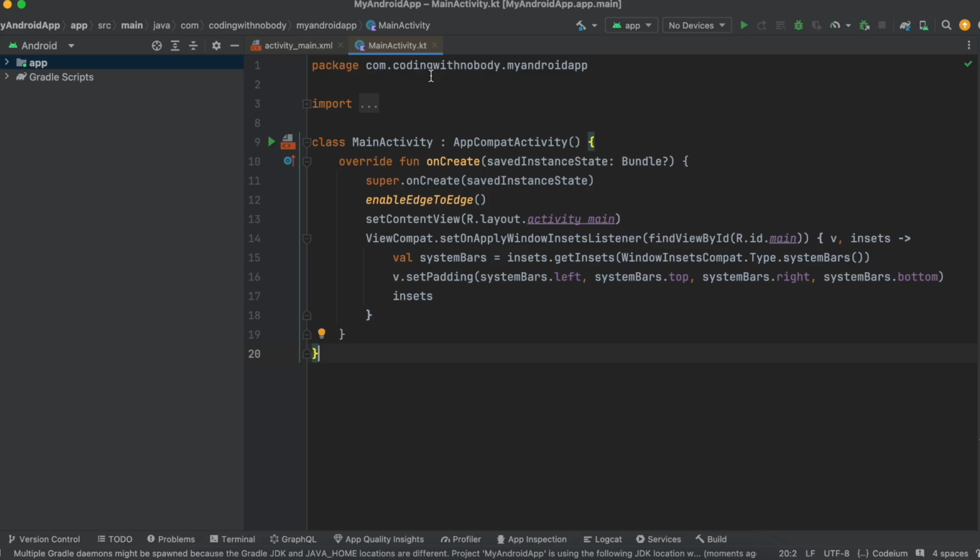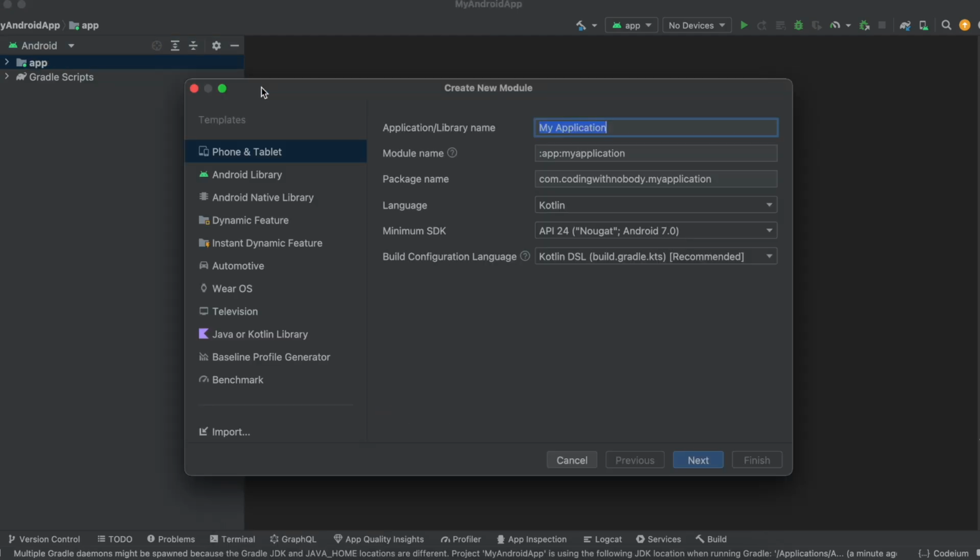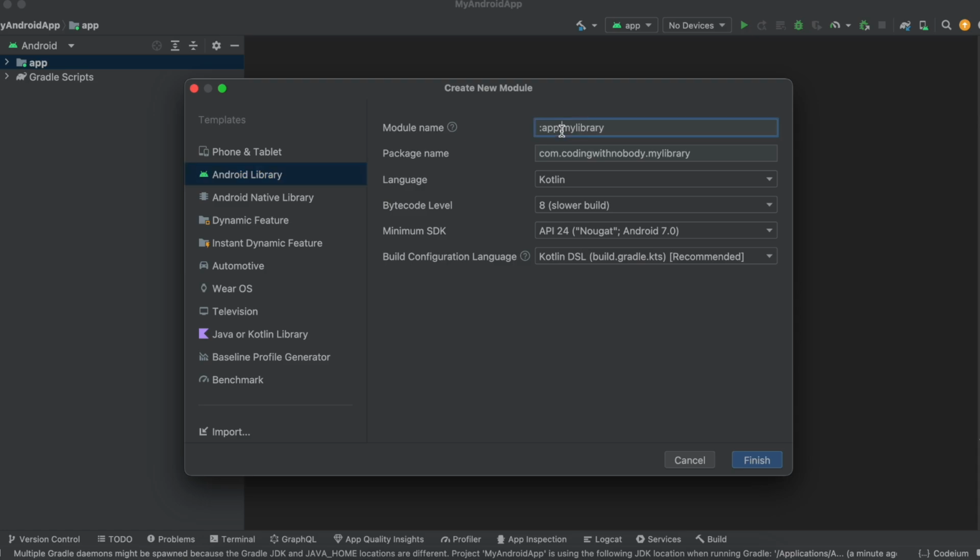Once our Android project is created, I'll just close this. This is not of much use to us. Then you will have to make sure you are in the Android drop down. It will automatically take you to your Android drop down once the Gradle syncing is finished. Then you just have to right click on this, select new module, Android library, and give your library whatever name you feel like. I'll just give it as my library to keep things simple. Change the package name to whatever you feel like. Again, I'll keep everything as default, and I'll just click on finish.